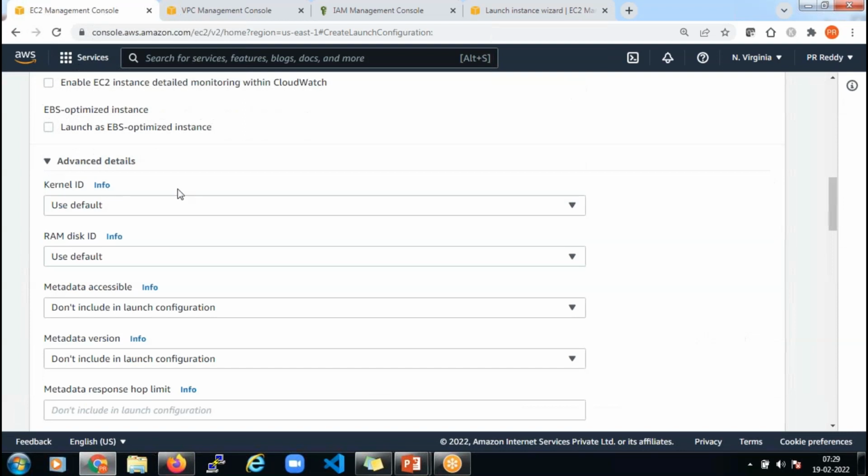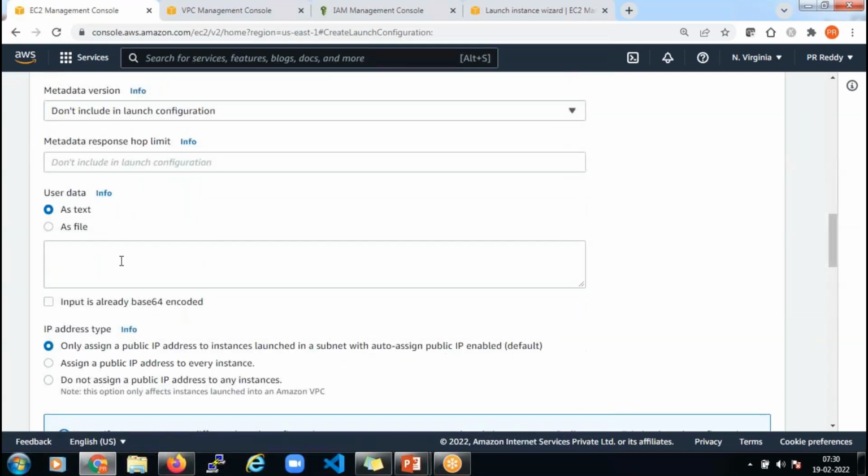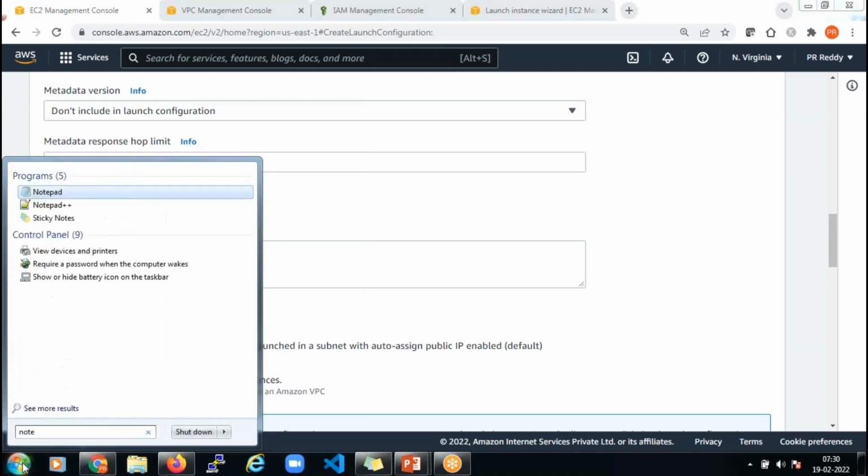And we can see something called advanced details. In the advanced details, it is asking for the user data. This is where we need to specify what script it has to run automatically to bring up your services. I think we have already discussed the user data.